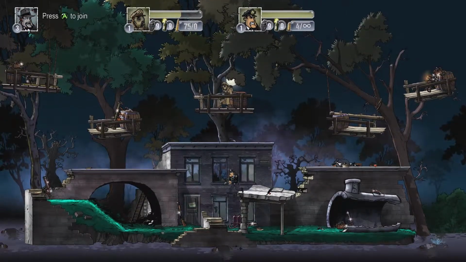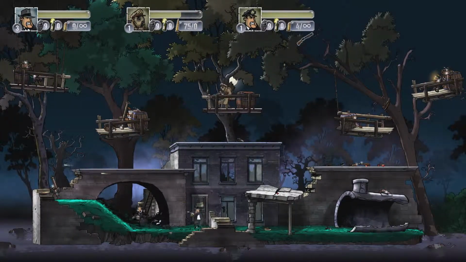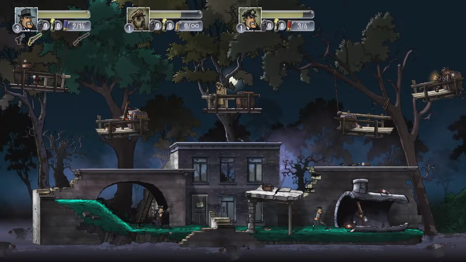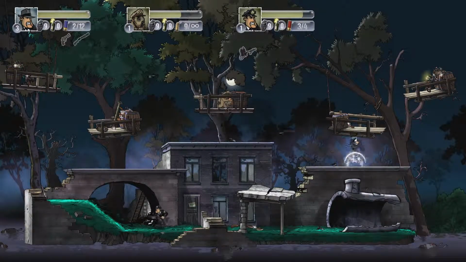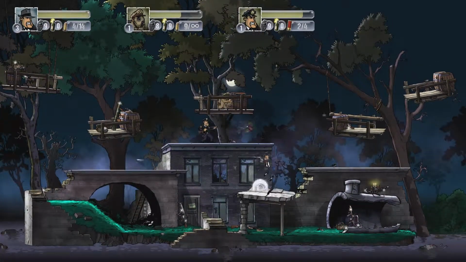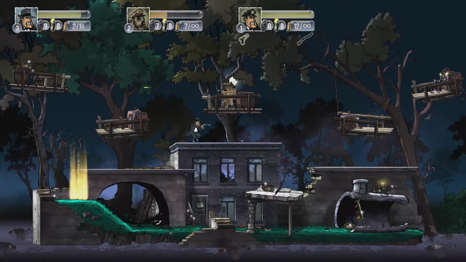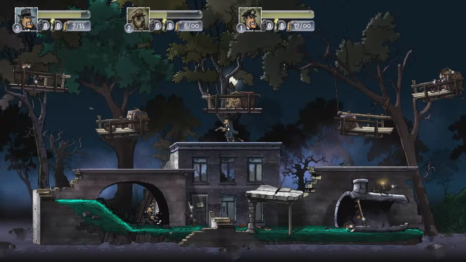Oh, my head! Why? Oh! Oh! Where is she? Oh, there she is! You chicken. Fine, you wanna throw grenades? I'll throw grenades at you! Oh, man. Aw, she's trying to jump.